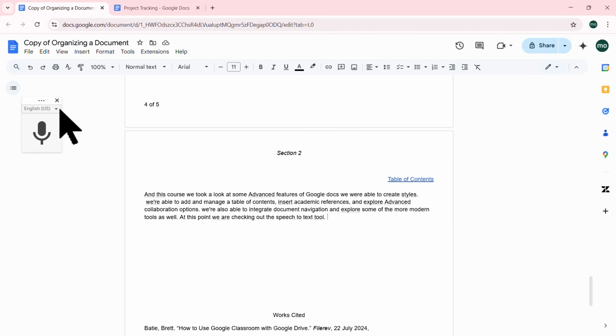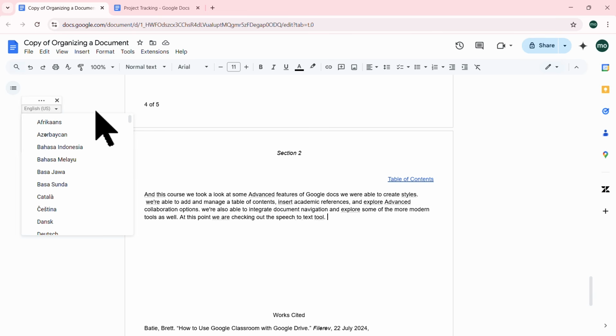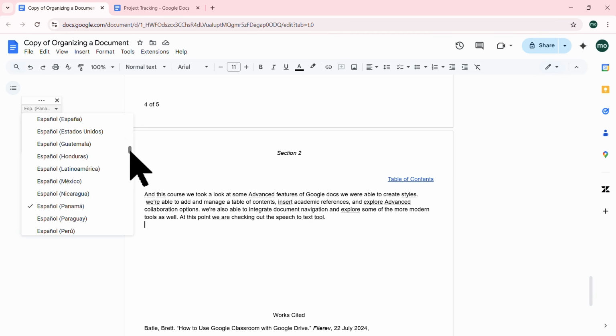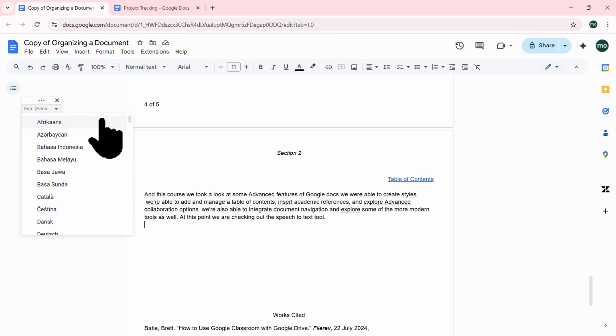Let's see if I click here, I can change the language. I wonder if this is the input language. This is most likely the output language. Okay, so it's a pretty nice tool. So this is the actual spoken language. If I do change this to another language, it will pick up on the language that I'm speaking and convert it.